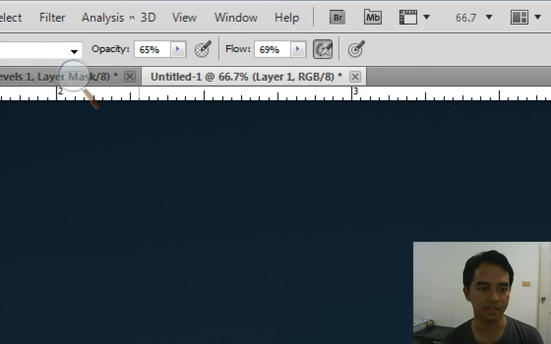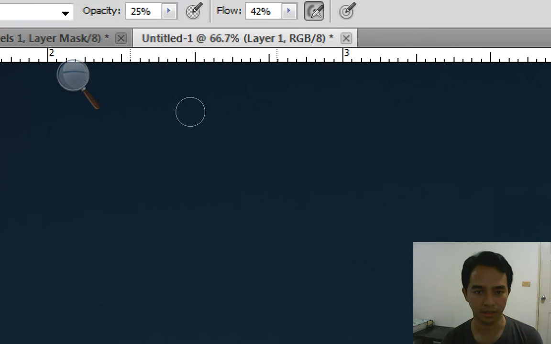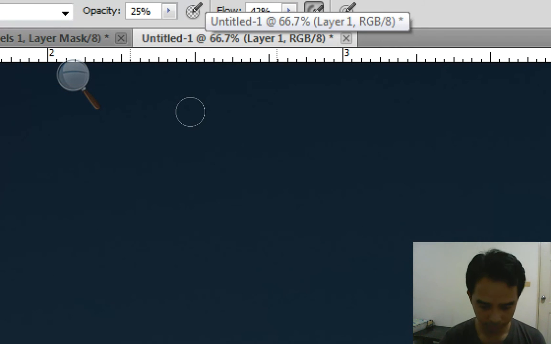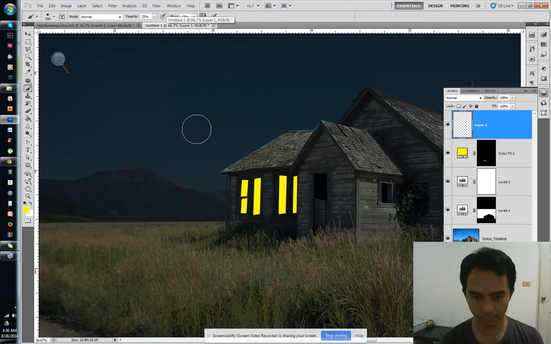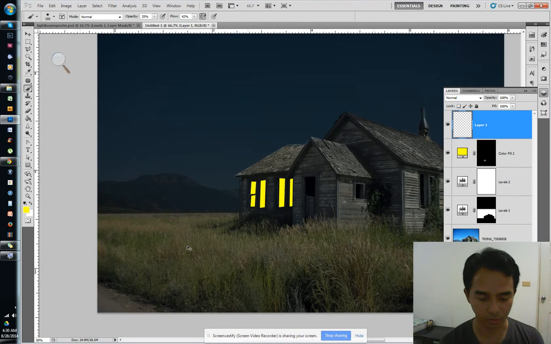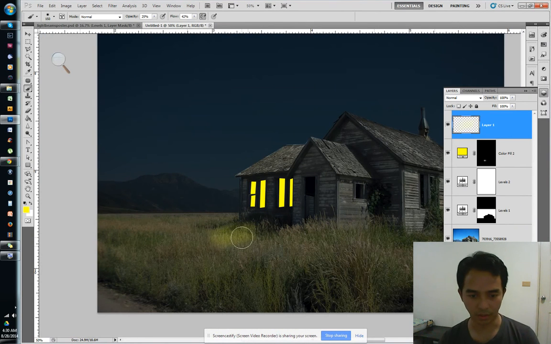Low opacity, maybe something there and something there. And then paint into the grass. I think this one is too much. So the flow should be very small. So just paint where you think light should be.